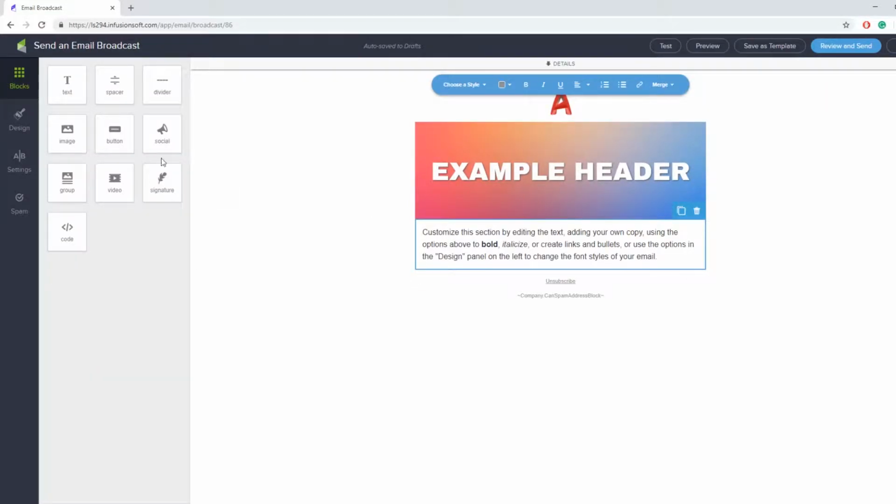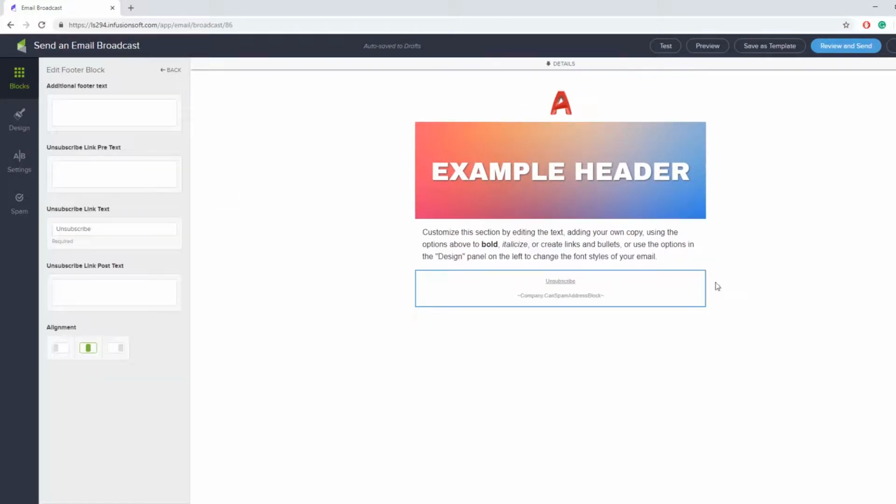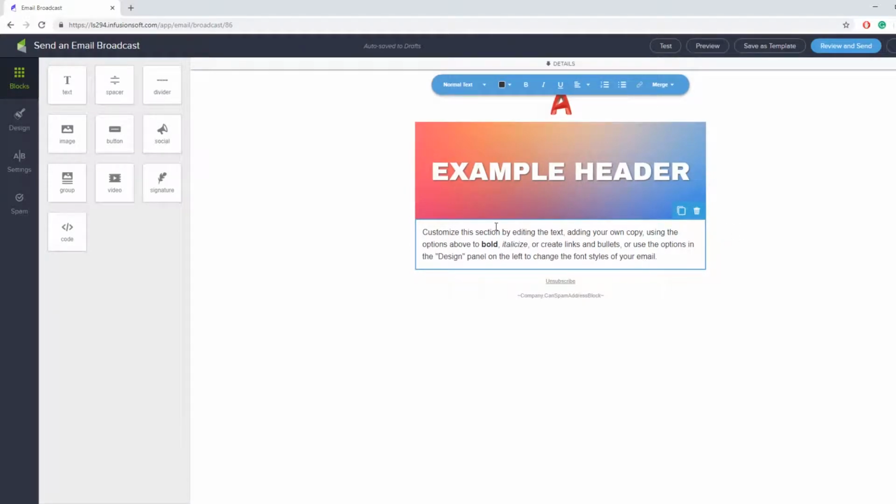For text, as you can see, you just drag, drop it. It explains really everything about it. I'll give you a quick rundown. As you can see, you can bold, italicize, underline. This is how you align text if you want it to be center aligned or block style. You can do that. You can also make a numbered list and a bulleted list. Alright, so this is just the basic text.